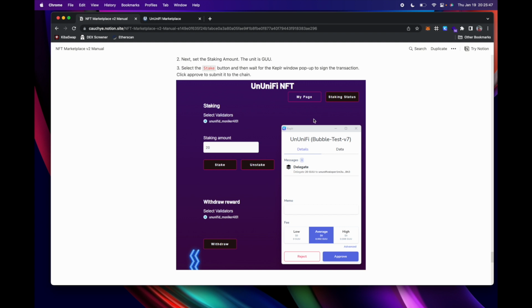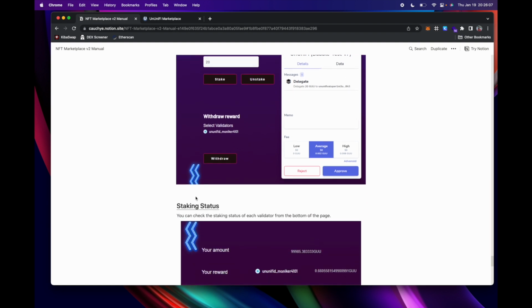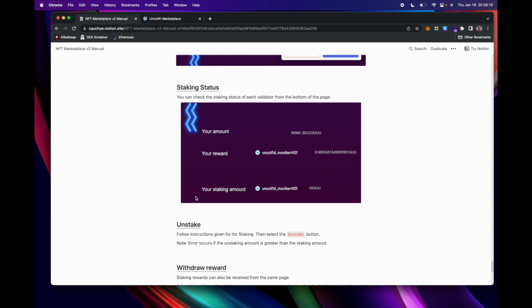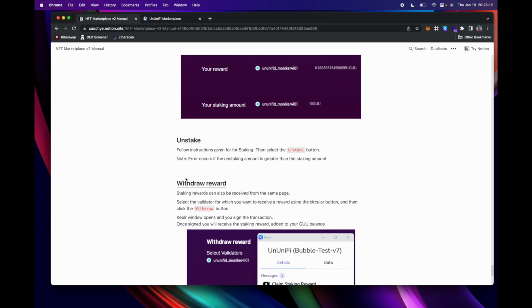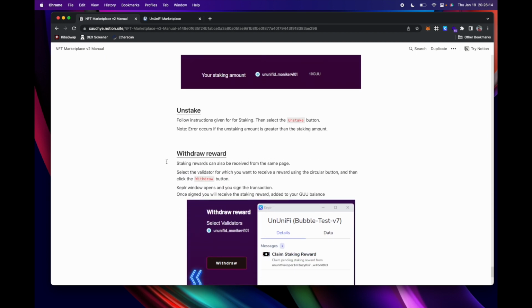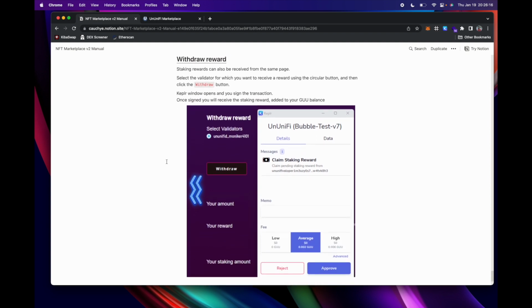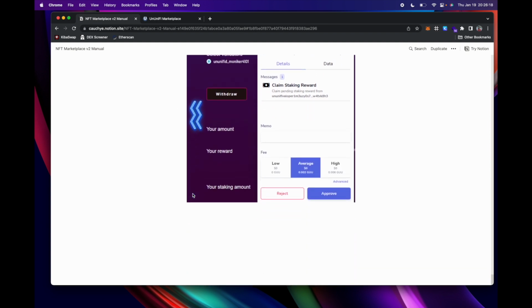And so if you decide to stake, just be reminded to unstake any tokens that you have staked before the end of the PoC competition if you want those tokens to be recorded in your total balance. And you also have to remember to withdraw any rewards that were issued. Again, here we can check the staking status, and then we can unstake here. And then, like I said, withdrawing the rewards, which you will want to do after you've staked for a certain period.